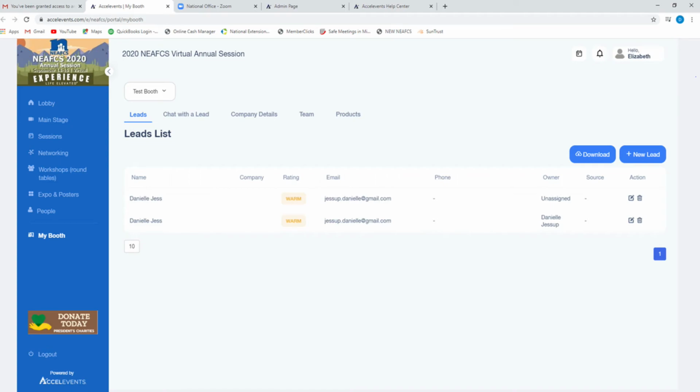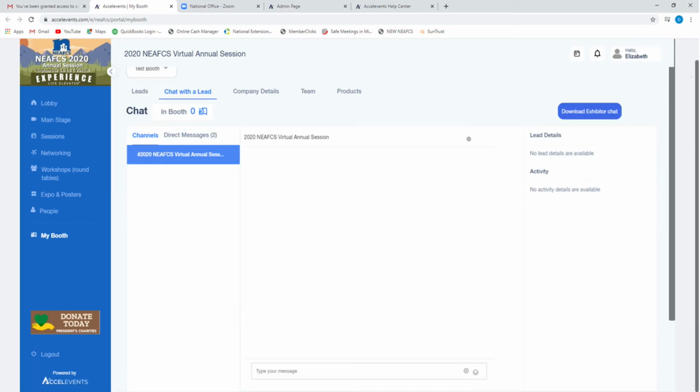During the actual event, you're best to stay within the chat here. So this will show you any direct messages. If individuals come to your booth or poster and they message you, you will get them here. In addition, you will see the activity of the individuals that come within your booth, and you're able to chat with them. So this is a great opportunity to sit within that dedicated exhibit and/or poster time, see who's coming, and take the opportunity to say, this individual who would be listed here is looking at my material. I'm going to go ahead and direct chat with them.